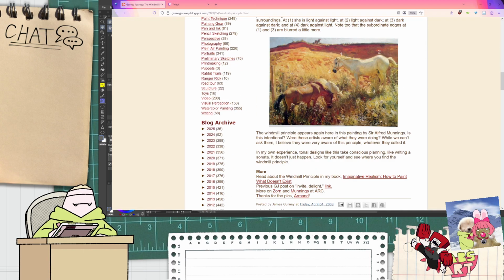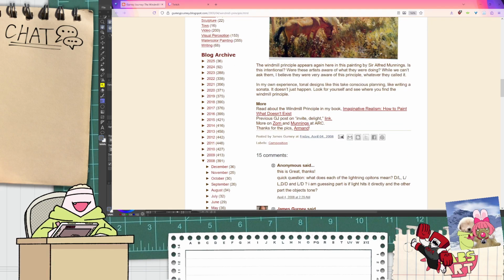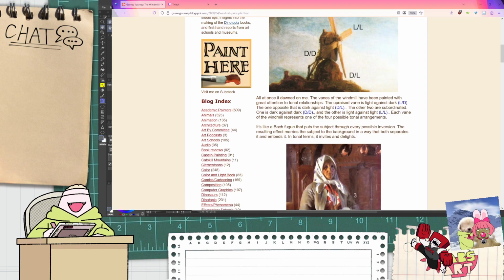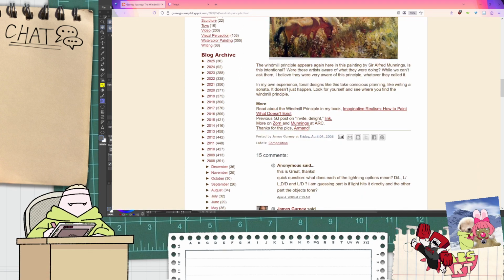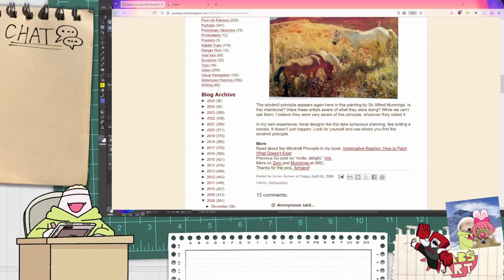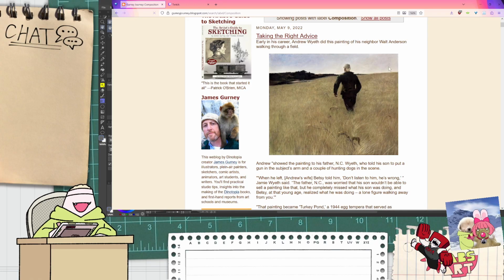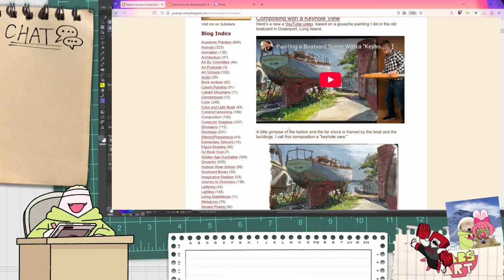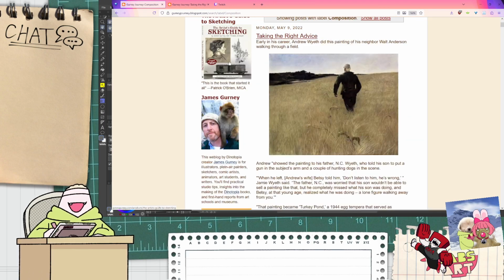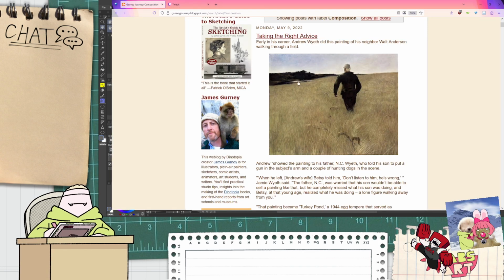But yeah. We had this very useful explanation of what the windmill principle was. But then what I saw was that there were more posts like this one because there's a blog index about many different topics and sources of knowledge. But this one in particular is about composition. And I feel like that one has a lot of interesting articles. So let's quickly take a look through that one. None of these are particularly long, it feels like. So let's take a look at this one. Oops.